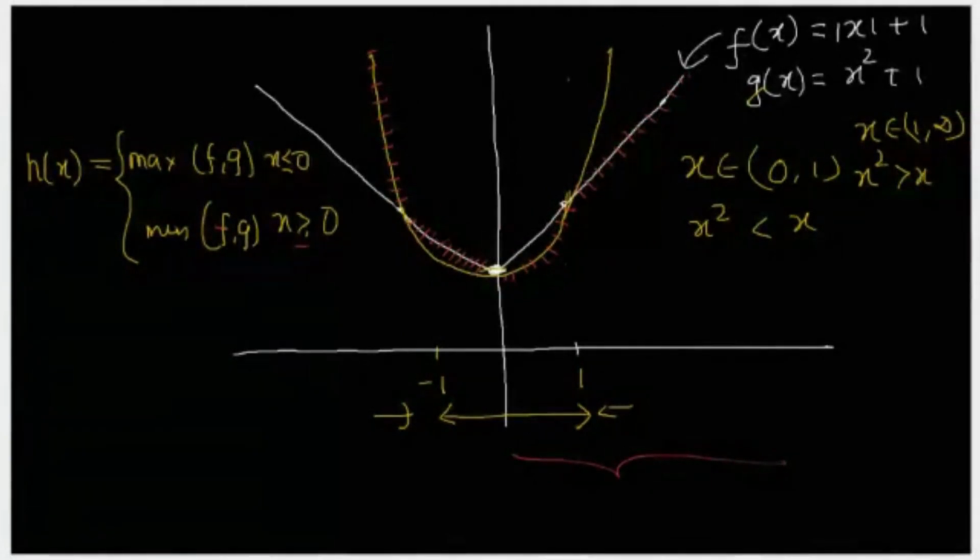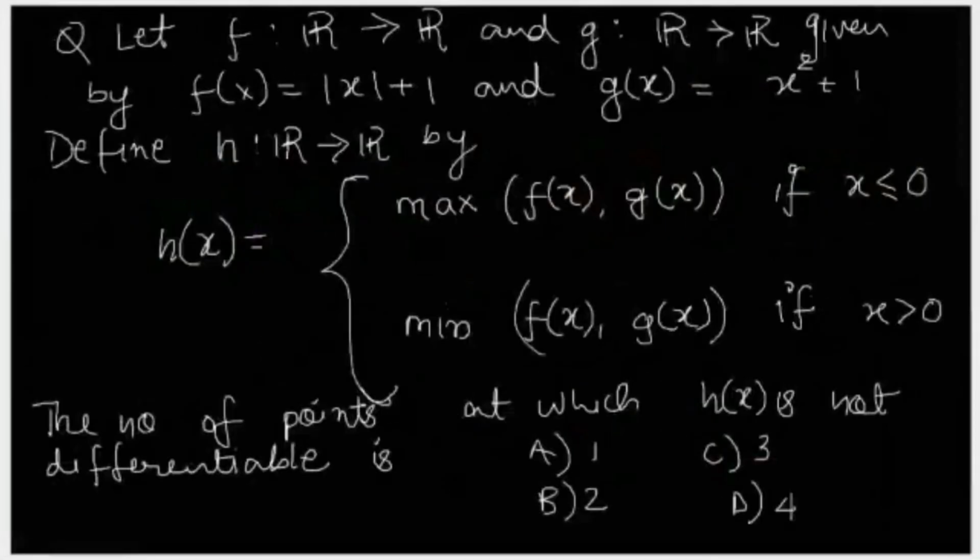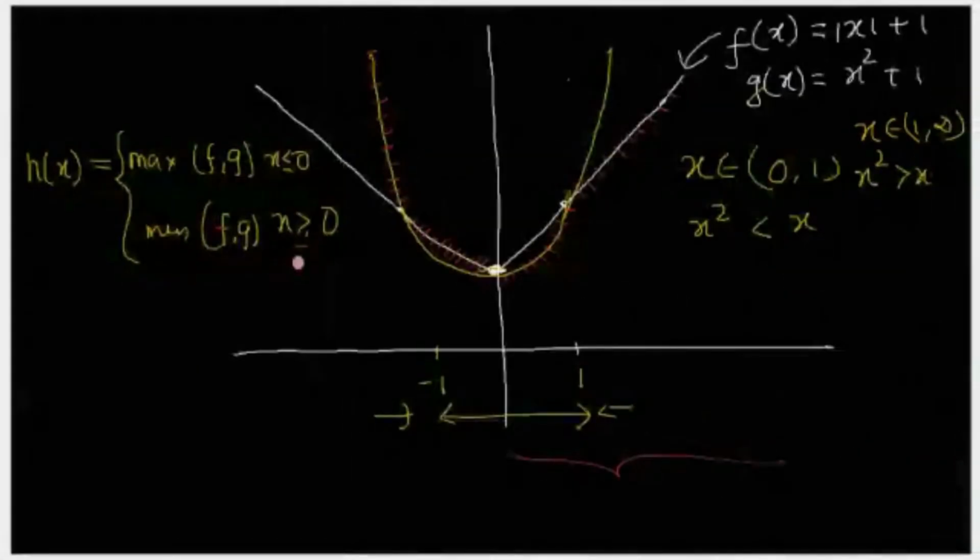So now what is the question? The question is you need to find the number of points where h is not differentiable. A very easy definition of differentiable is that it is continuous with no sharp turn. The point where it will not be differentiable is this one. You can think intuitively: to the right of this point, the tangent makes an angle of 45 degrees because it's x plus 1 after all. And here the tangent will make an angle of twice x, because the derivative of g of x is 2x, and at x equal to 1 it will make an angle of tan inverse 2.